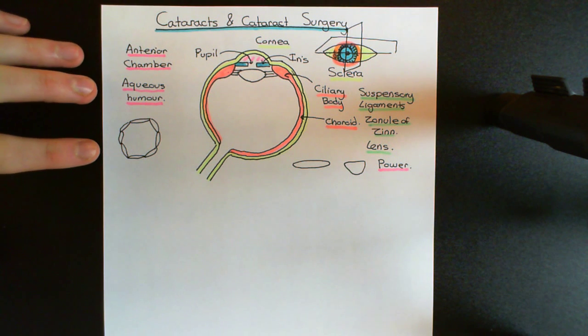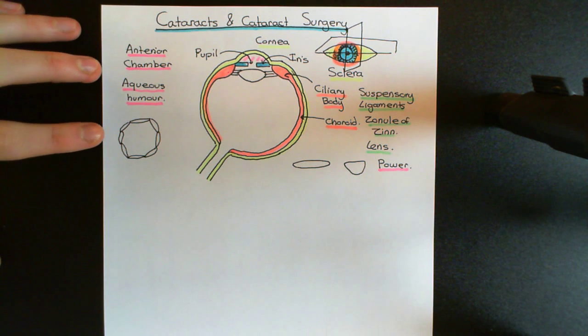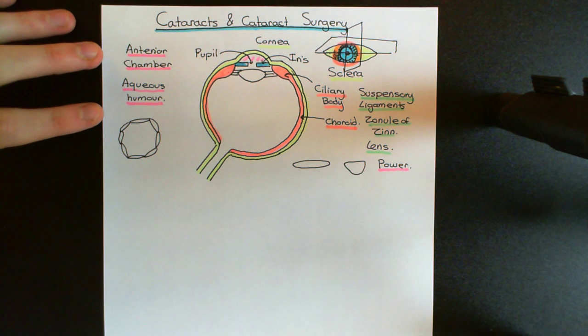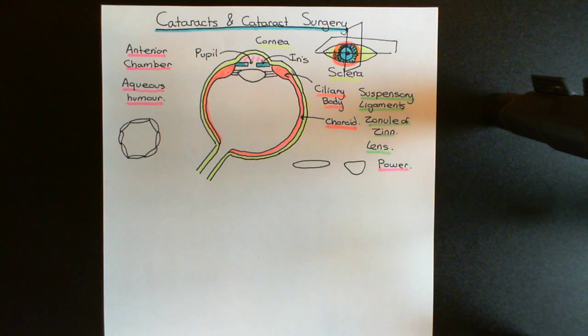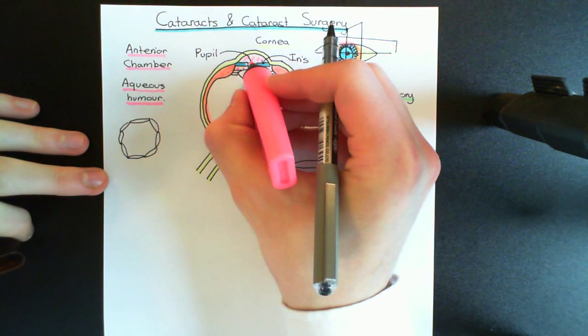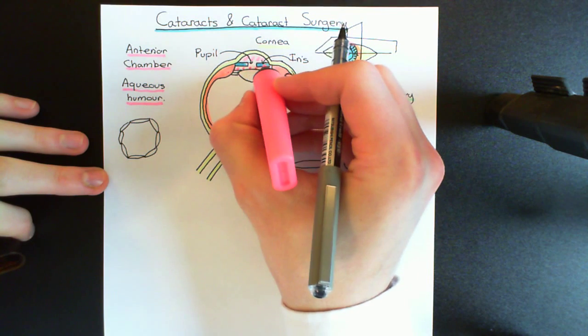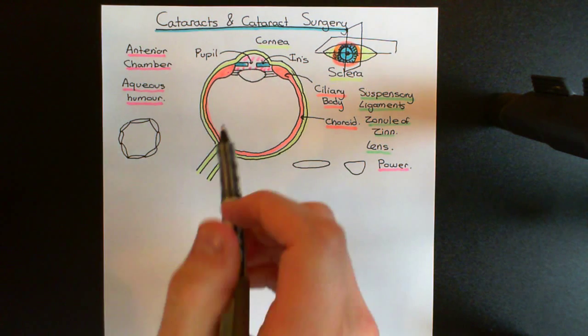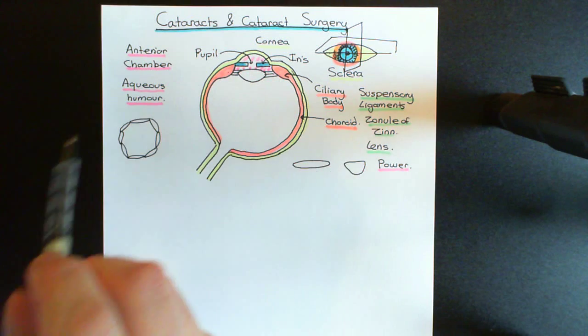Okay, so the ciliary body has this role in controlling the shape of the lens, and we'll talk about why controlling the shape of the lens is so important for accommodation later on when we come on to the physiology. Now, you can see then that there is this space, another chamber, which is bounded anteriorly by the iris this time, and posteriorly by the lens, the zonule of Zinn, and the ciliary body.